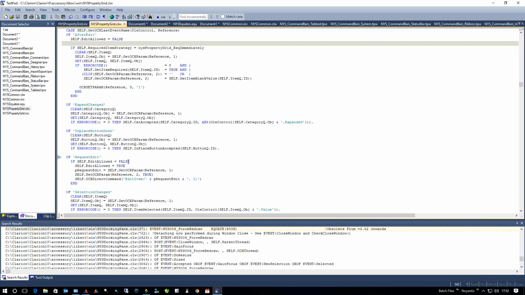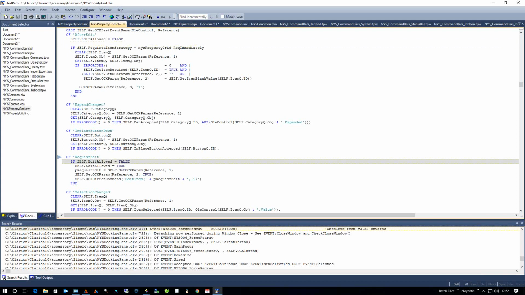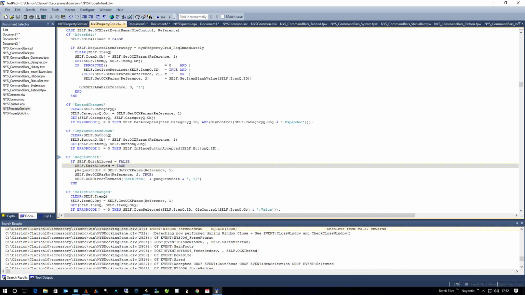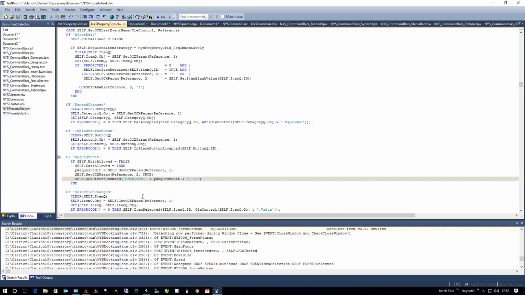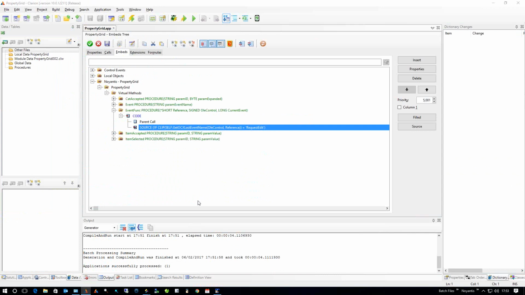First time in, edit allowed won't be allowed. That's good. So we'll allow it to be ready for the next pass. We'll get the particular thing they're editing. We'll block it for this edit, but then we'll call the edit item to put it back in. Unless we have to, sorry, not that.